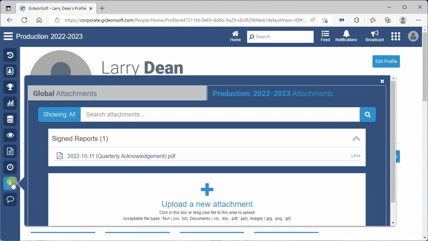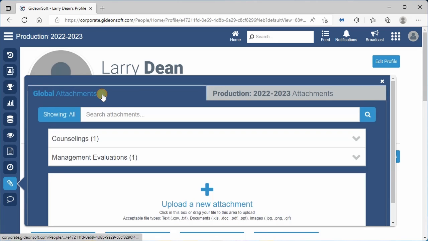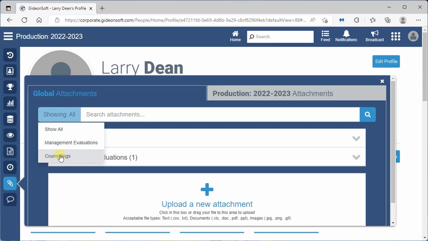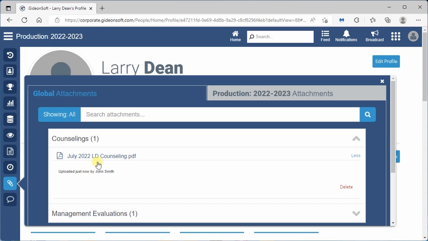View all instance level attachments available to you, as well as any global level attachments made available to you. Attachments are grouped into attachment types. Administrators may be allowed to add attachments and attachment types from here. To view an attachment, click the arrow next to the name, then click on the file name to download and open it.